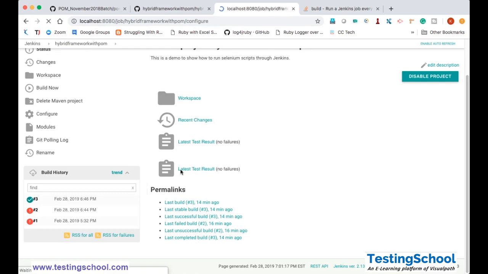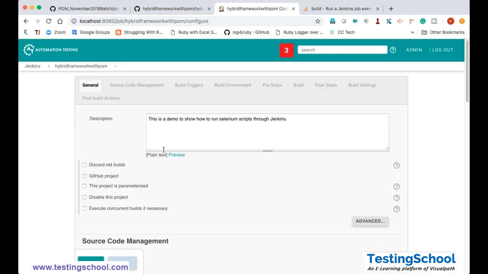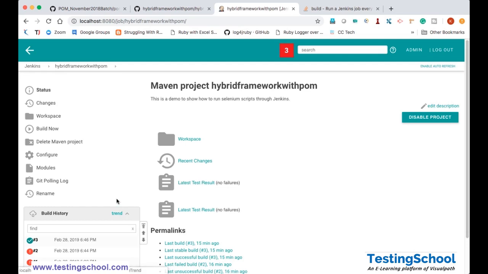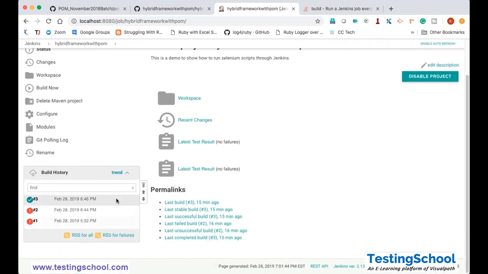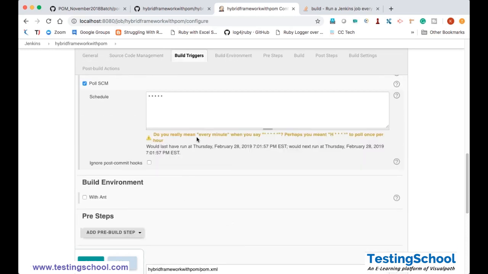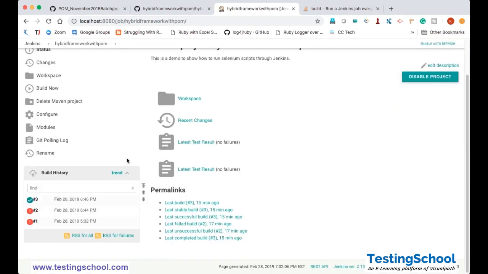When I say configure, we'll check this with some other option, otherwise we'll leave. Configure. Do you really mean every minute when you say this? Perhaps you mean once per hour. It is saying every minute, even though it is not exhibiting some issue, or I'm missing something.